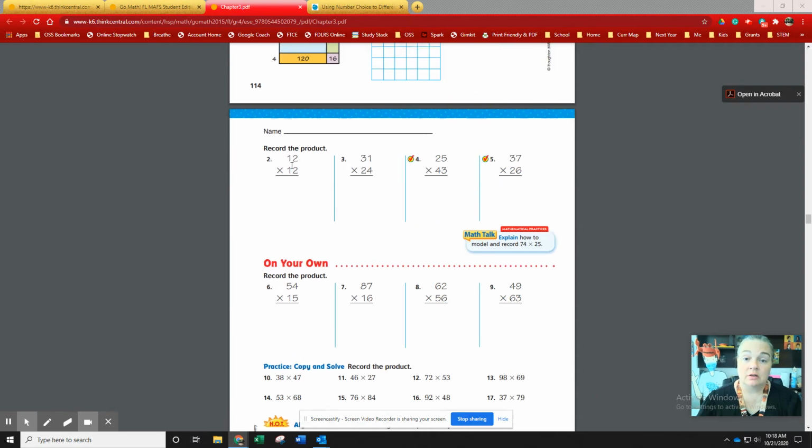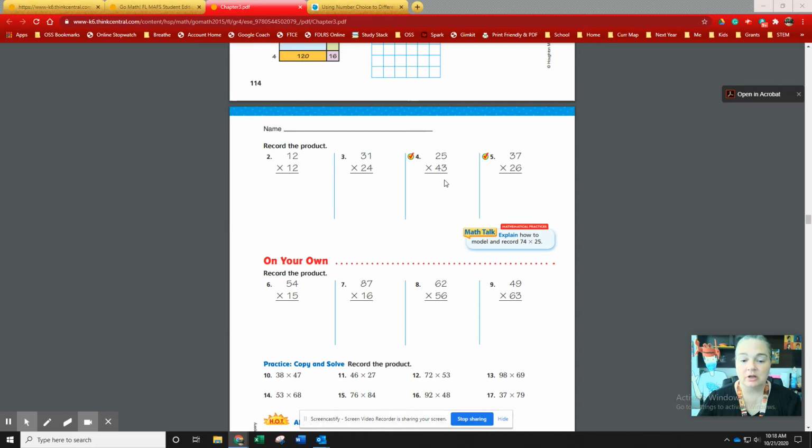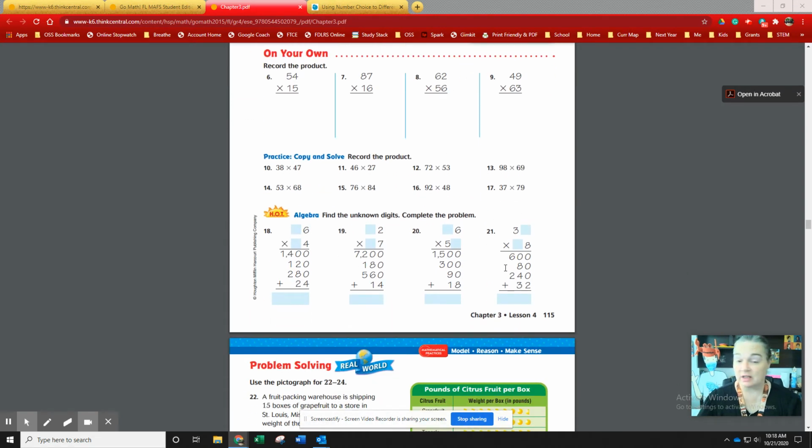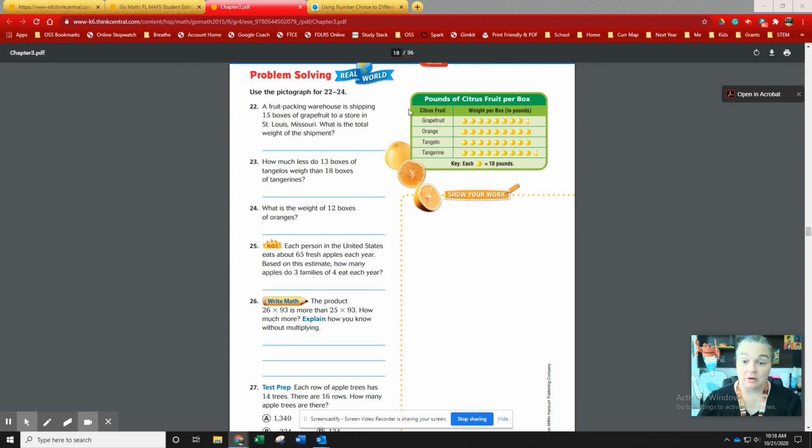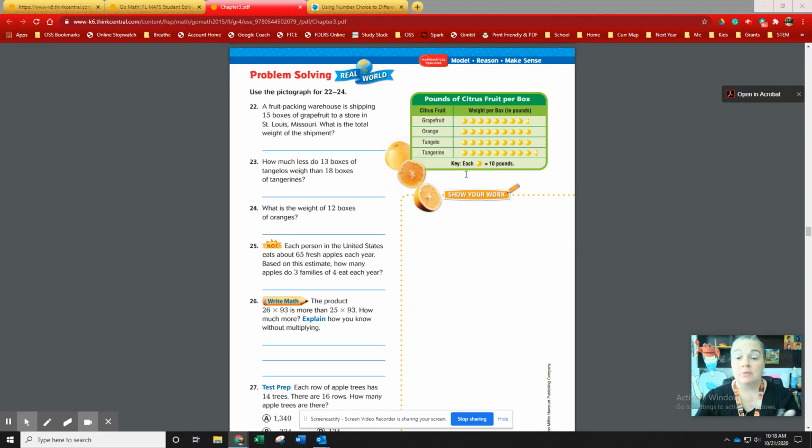So on this one, I would have them do number 4, number 5. Pick one of these. You pick, it's your choice. And then on this, we would work through this one together. Reading the graph, reading that each one of these is worth 10 pounds. So not only do you have your pictograph, but you also have the fact that each one is worth 10 pounds. A lot of the graphs are scattered throughout the units, so you're not necessarily teaching line graphs or pictographs right now, but you are using them to answer the questions.